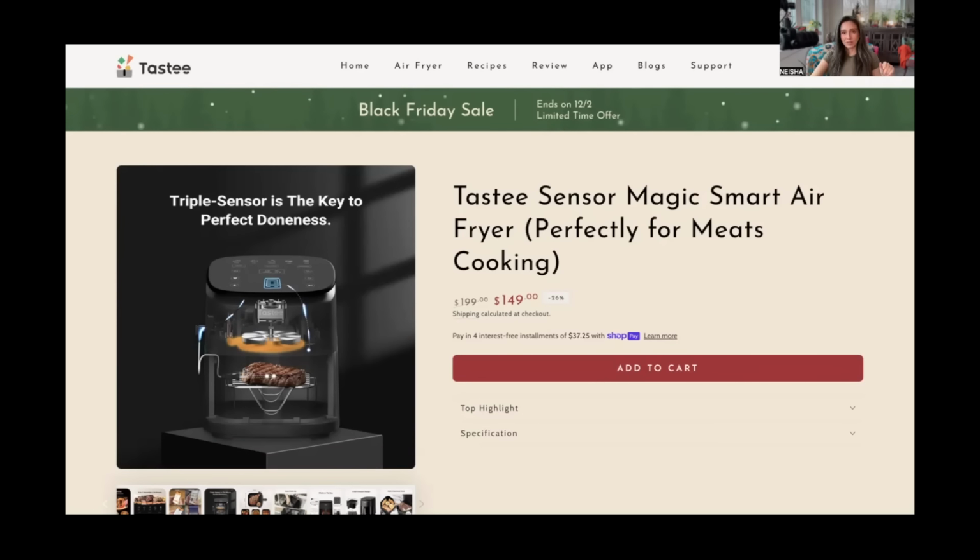And it's so easy to clean, guys. I never put it in the dishwasher, but it is dishwasher safe, which is amazing. But I just put some dish soap in there, soak it, and then I wipe it out. That's it. That's all it takes. And I cook everything in there now. I cook my meatballs in there, my chicken bites, my chicken wings. I don't cook steak in there because I'm just a cast iron skillet girly.